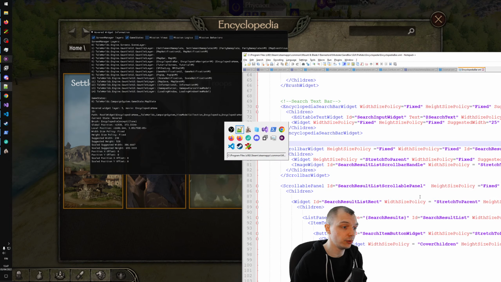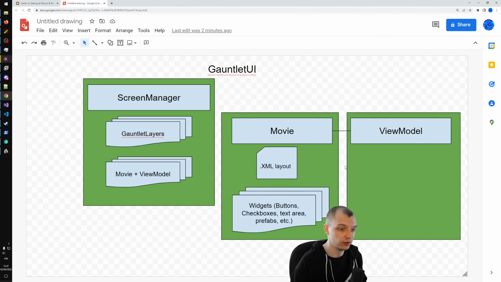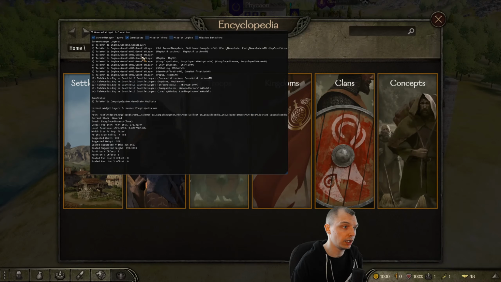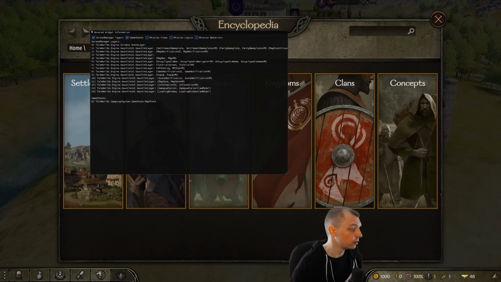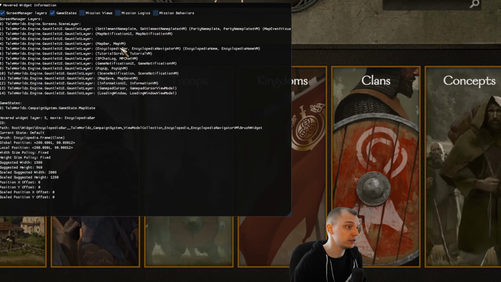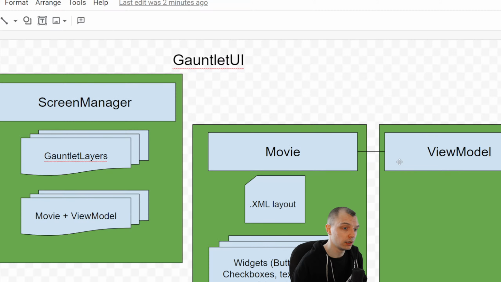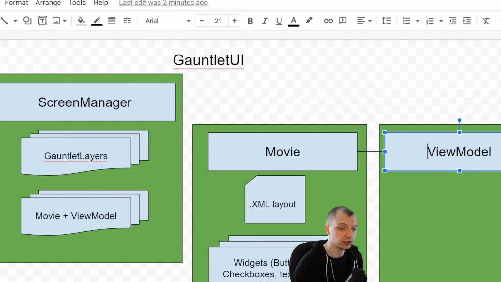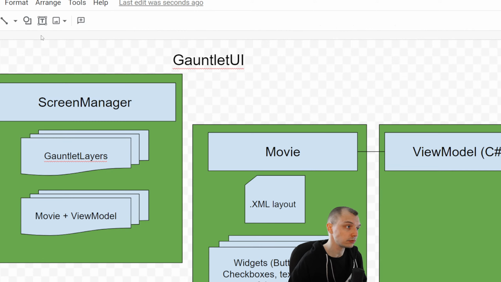So to actually make this UI do something, you will need the view model. And in the case of Encyclopedia Bar, the view model is right here, the Encyclopedia Navigator VM. And view models are just C# objects that actually link the UI into something useful.